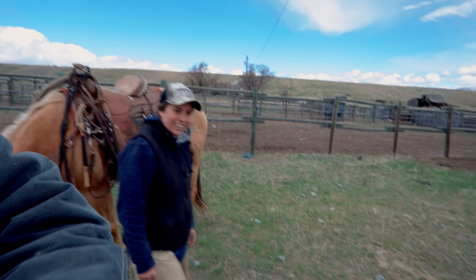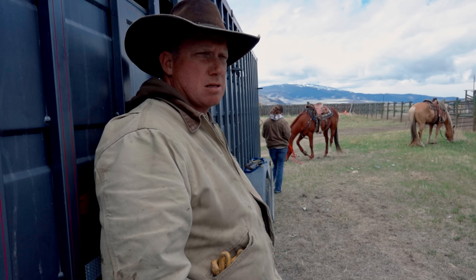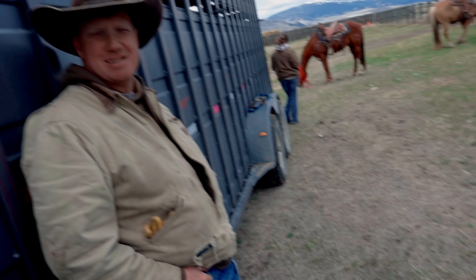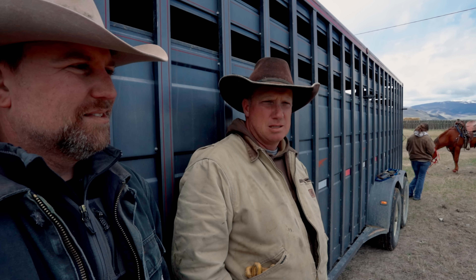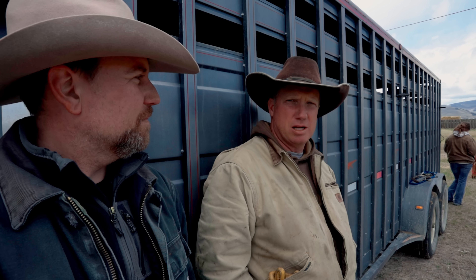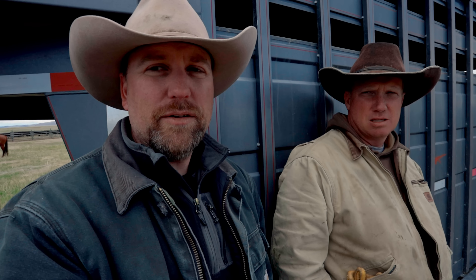What is your brand? The brand we put on these calves is 'Lazy Y Hanging K.' It doesn't stand for anything — it's just what they could get. I think my grandfather picked it up from the place we're on now. How many did we do? I think there's 340 in that group. And then you have several hundred at home still — oh, a whole bunch more to do, twice that many.